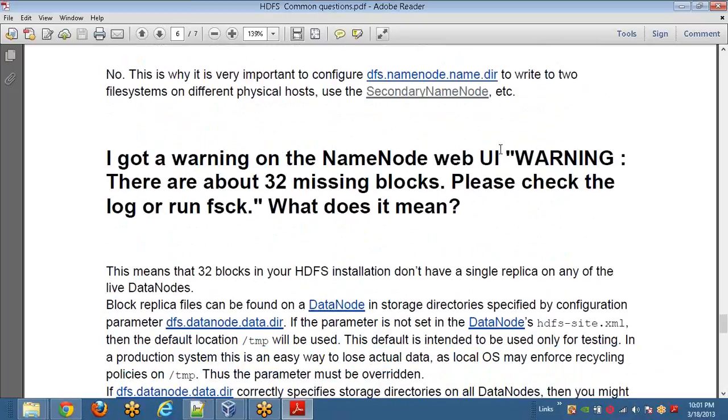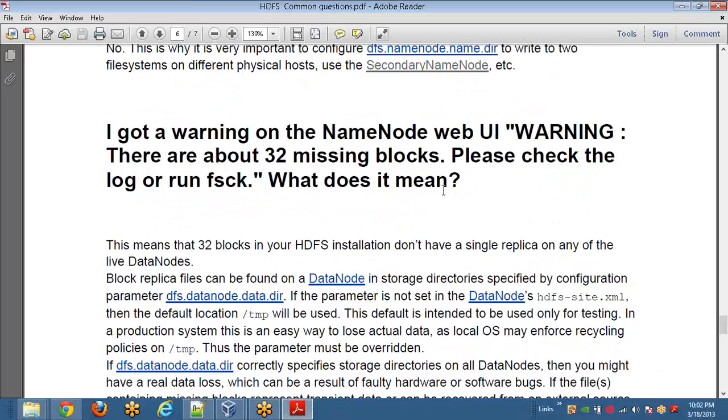One last thing: if you see a message like 32 missing blocks when you run the file system check command, it means that these many blocks do not have even a single copy. That means either you have run out of space or the copies got corrupted, like all the places where your individual replicas were. It could be that for one specific block you chose server 5, server 9 and server 10, and because of some issue all your servers from 5 to 10 got corrupted. In that case you lost all the copies, so there is no way by which you can recover that. So it depends, but at least the interpretation of these types of issues should be in that sense.